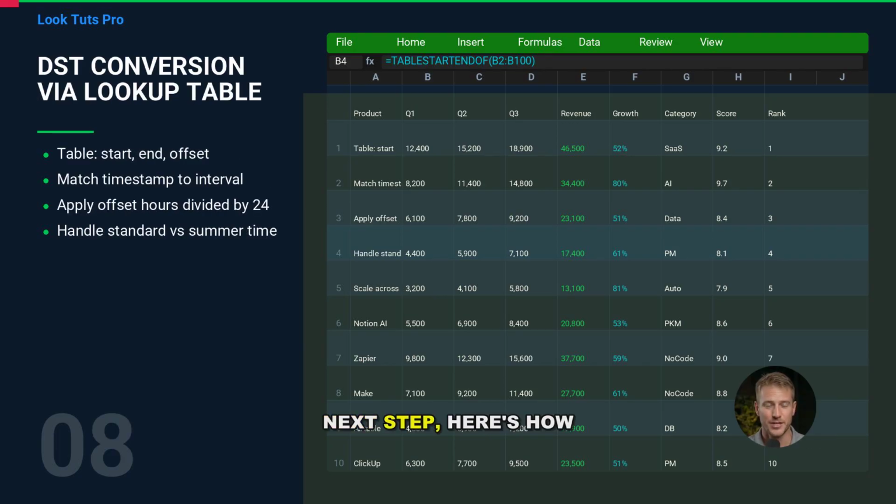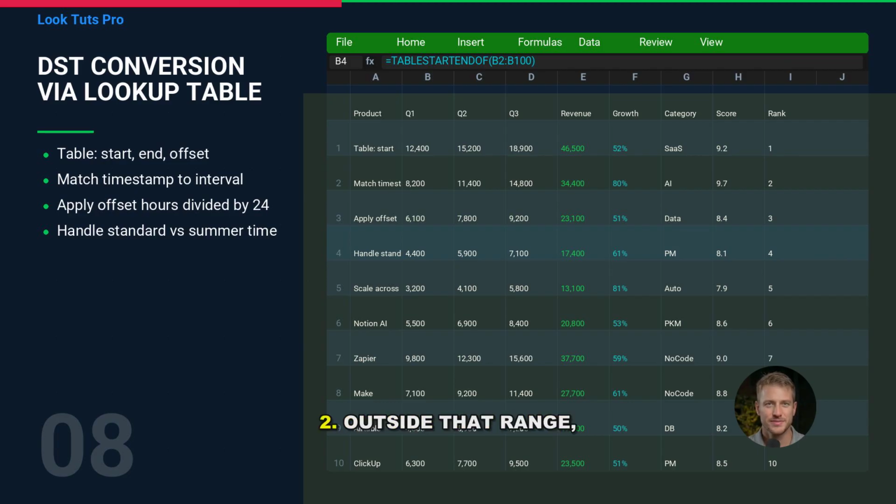Next step. Here's how the DST lookup works in plain terms. You have a table with 3 columns: UTC start, UTC end, and offset hours. For example, one row might say from 2026-03-29 01:00 UTC to 2026-10-25 01:00 UTC.